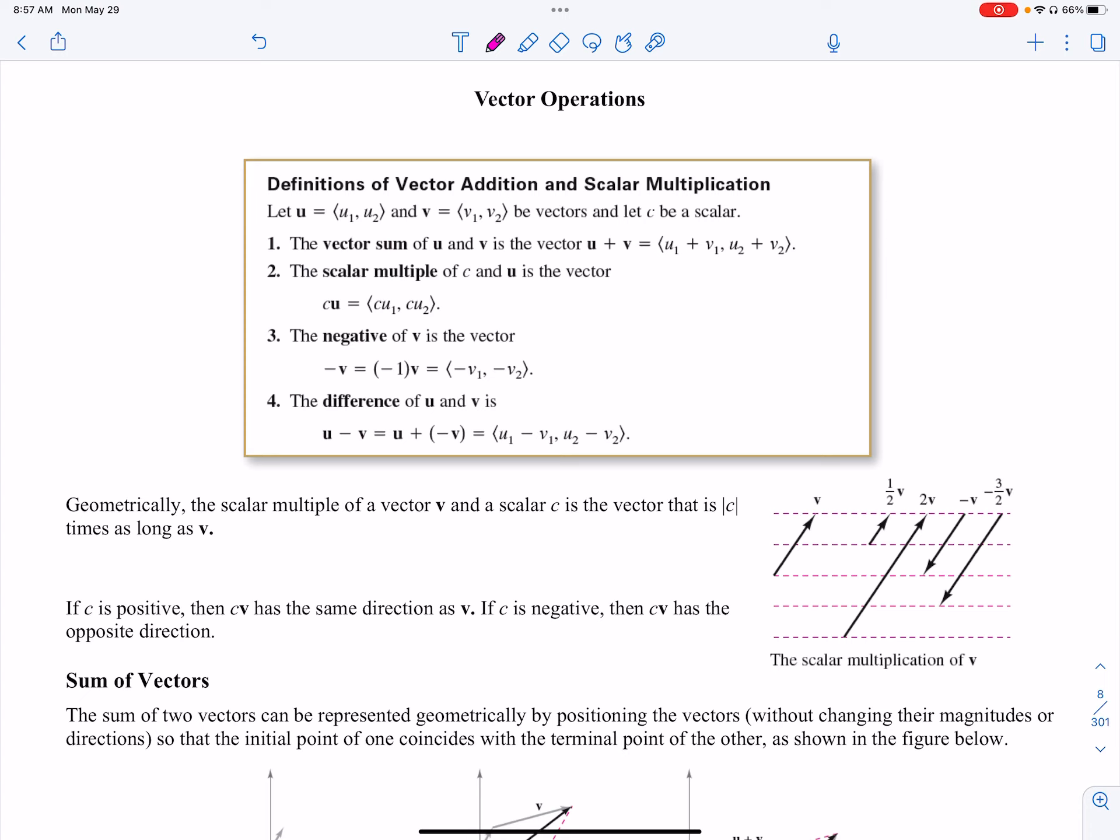So the vector sum - I'm just going to give you the theorem here, it is exactly what you think you should do. If I have a vector u and a vector v, and I want to add them to get u plus v, I just add the components. u1 and v1 are the x's, and u2 and v2 are the y's, the directions. It makes sense.